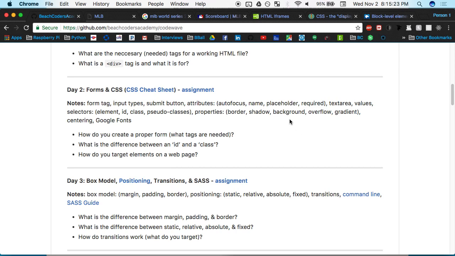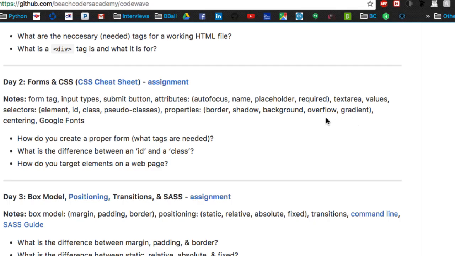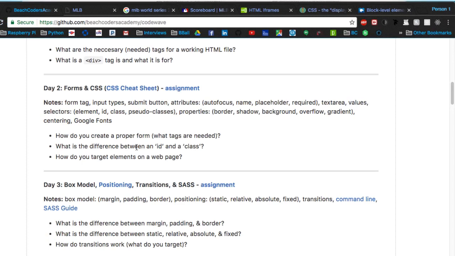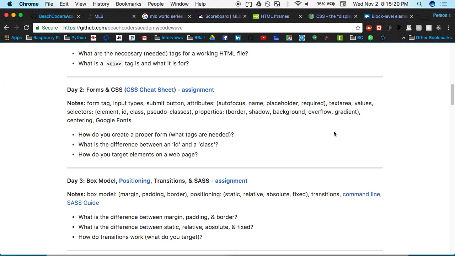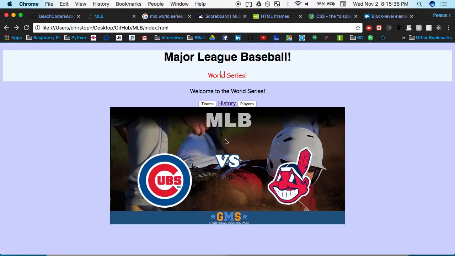Hold on, let me find some fun stuff. Border, background, the gradient. Like the text gradient or the background gradient? Yeah, but do you want the text to have a gradient? Like go from black to like the whole page? Yeah, we'll get to gradient. We'll just change the color, all right?